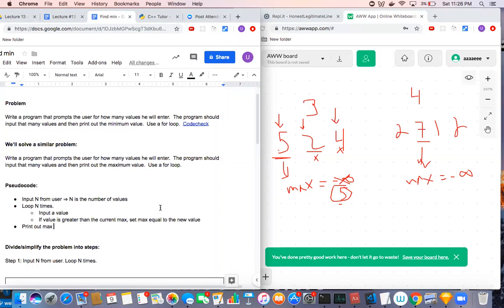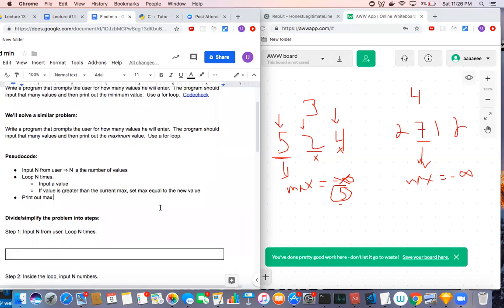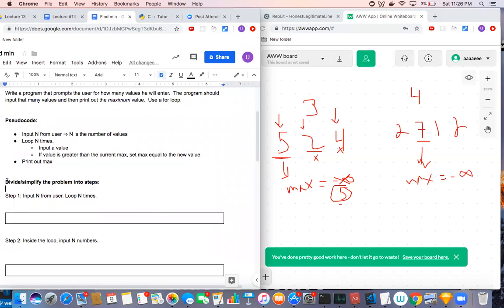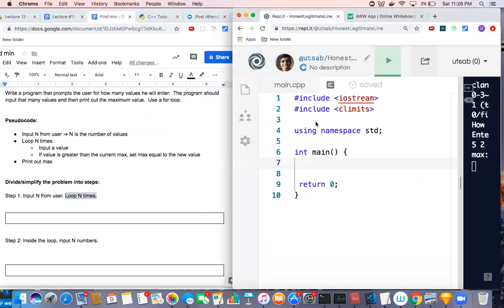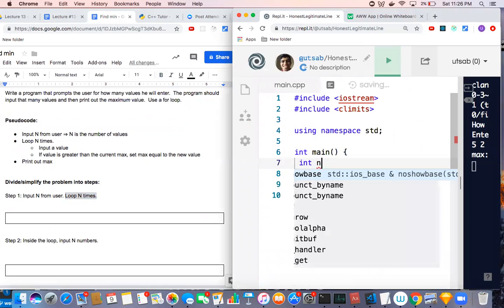So now let's think about how to code this up. The next step is we're going to divide or simplify the problem into steps. Now there's many ways to do this, but the way that I recommend here is, you know that you need to input n from the user, and then you're going to loop n times. So let's at least get that working. So I'm going to input n.